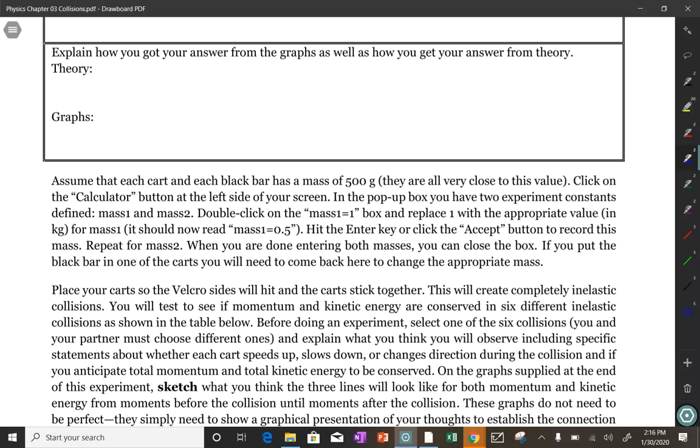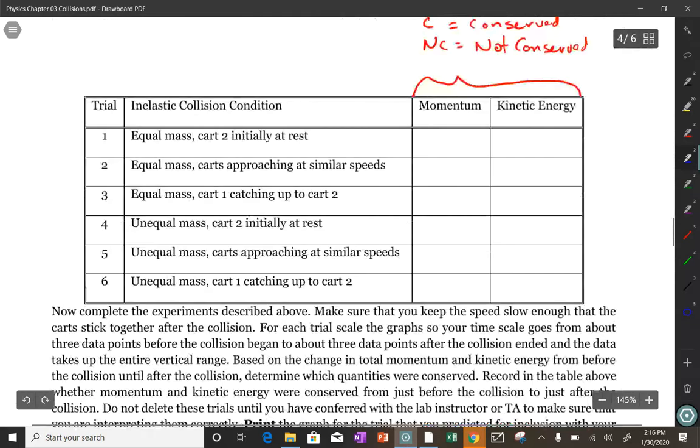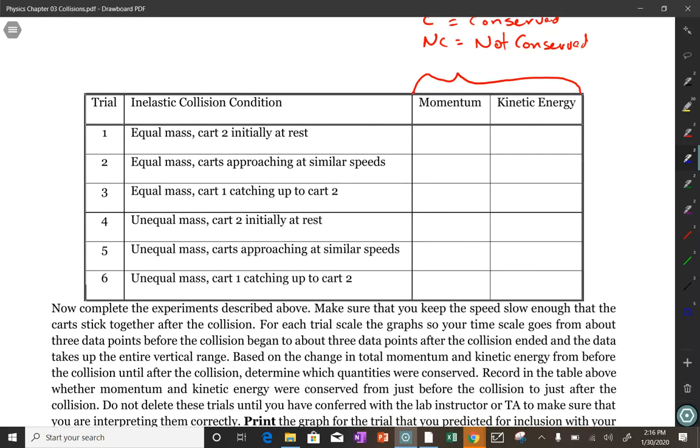So after you've done that, then we're going to be ready to start the experiment. The real experiment. The first thing you have to do with the real experiment is have your two carts and have their real masses. Now, this is where I need you to make some choices. Each individual needs to choose 1 through 6. So I'm just going to poll you and write your name with the one you choose.